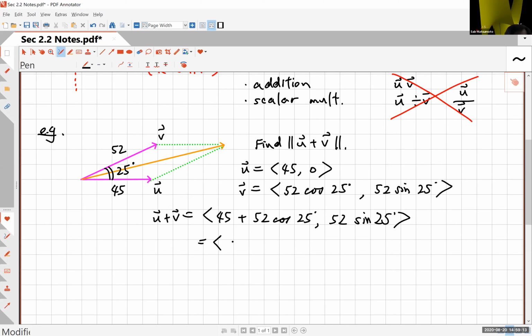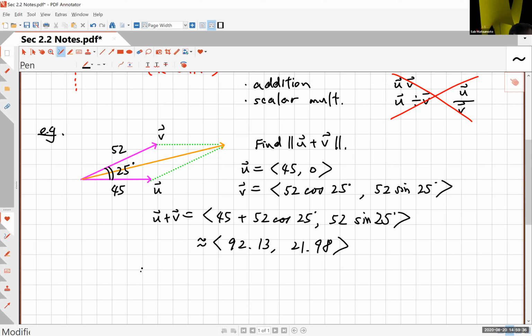All right, so when you do the calculation, make sure your calculator is in degree mode, and this will be 92.13. The second coordinate is 21.98. I am not picky about how many decimal places you keep, but these are approximate numbers. Just to make sure these are approximate numbers, I will do a wavy line here.